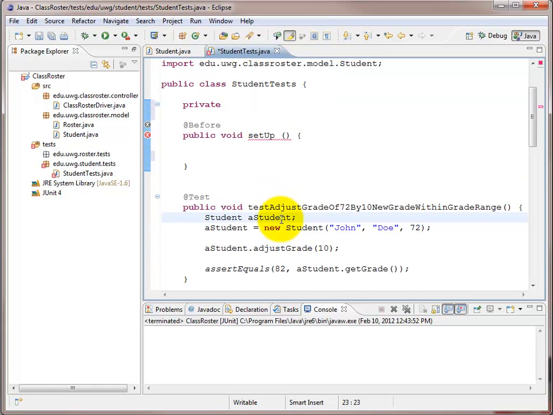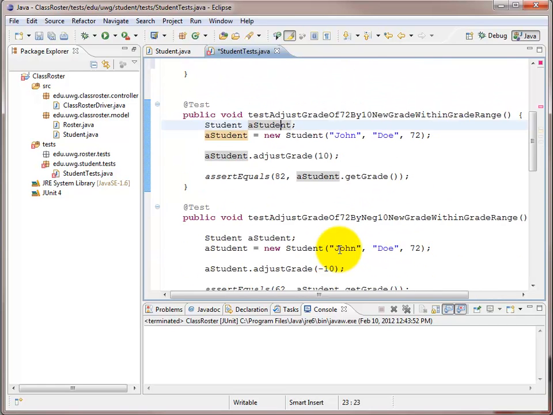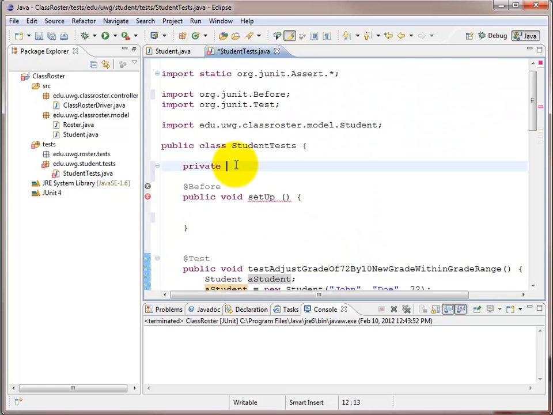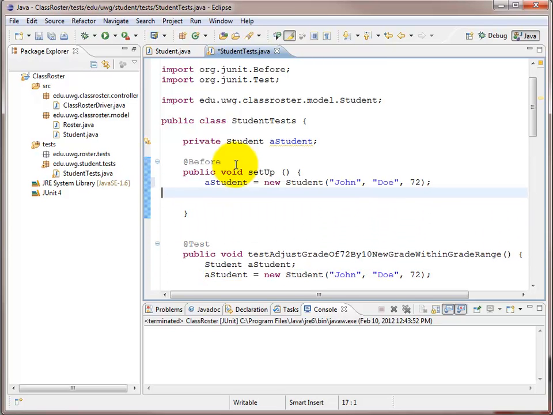Notice I use the student object over and over and over in each one of these methods here. So I'm going to just say private Student aStudent. Then in here, I'm going to do my construction of that student object. So I can say aStudent equals new Student.